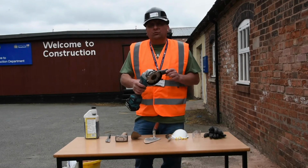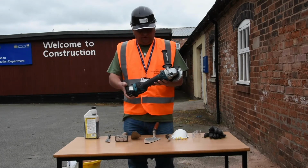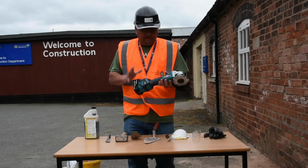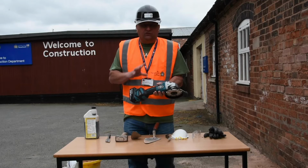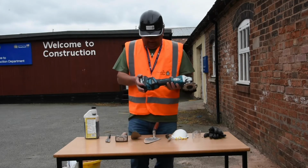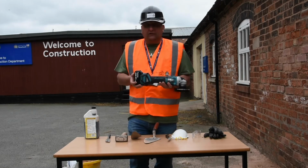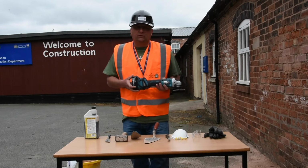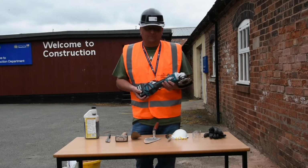As it is with any power tool, you've got to check the body of the drill, the body of the grinder, check for any imperfections. If there's anything wrong with the drill and you're not happy with it, do not use it. The grinder, don't use it. We've just done a video on drills. So always check this. If it was a corded angle grinder, you've got to check the cord. Again, there's a good video that we've already done about checking the cords and why that's important.